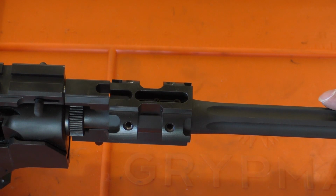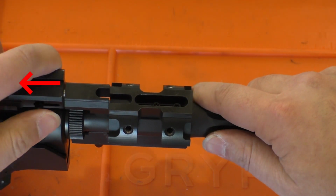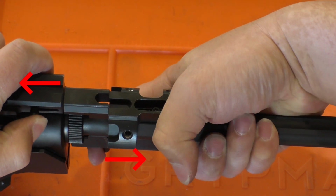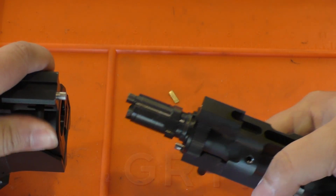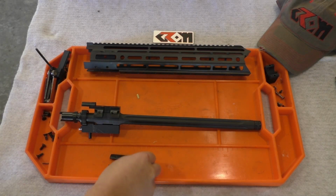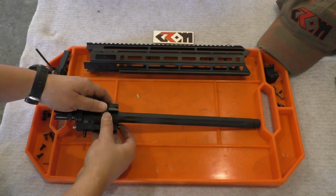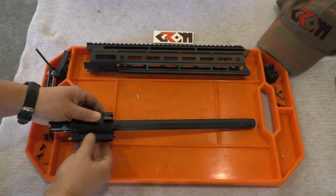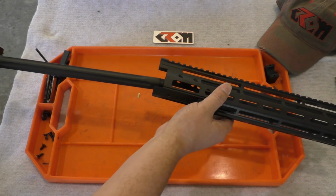And since this is on the index pin, we'll actually have to use CROM's sliding index pin mechanism, so we'll have to pull that back, as well as the pin on the bottom to separate the barrel from the receiver. Okay, now we can take the bottom spacer block, and we're just going to slide that over the front of this barrel block, just like that. And then we're ready to slide the barrel assembly into the handguard.